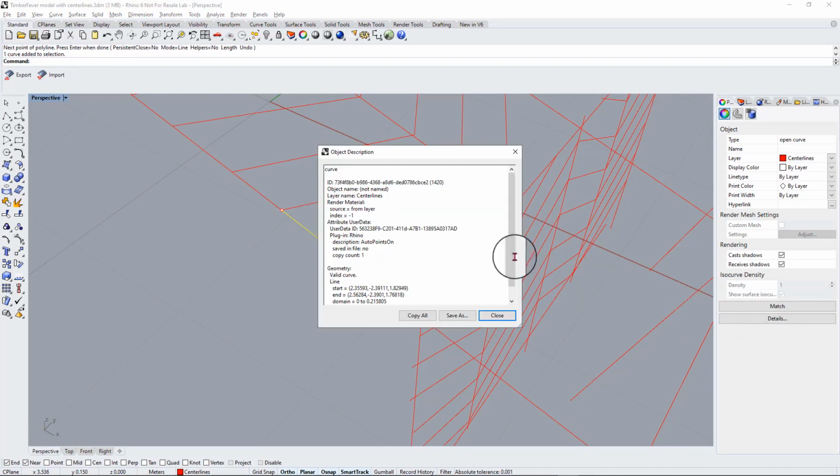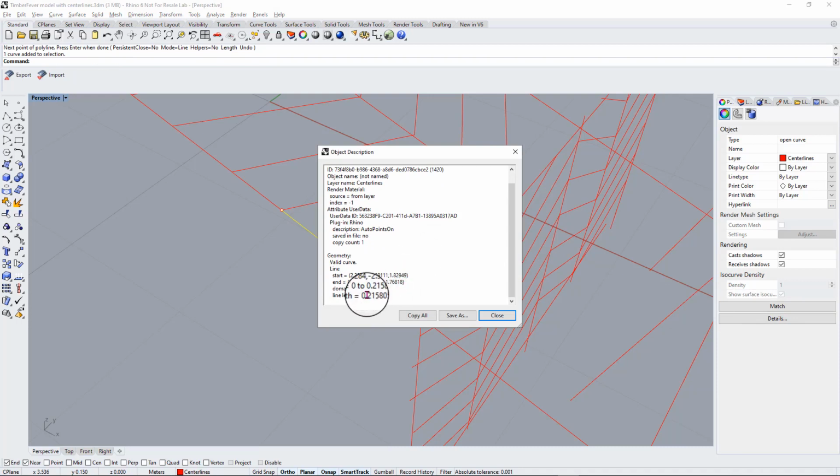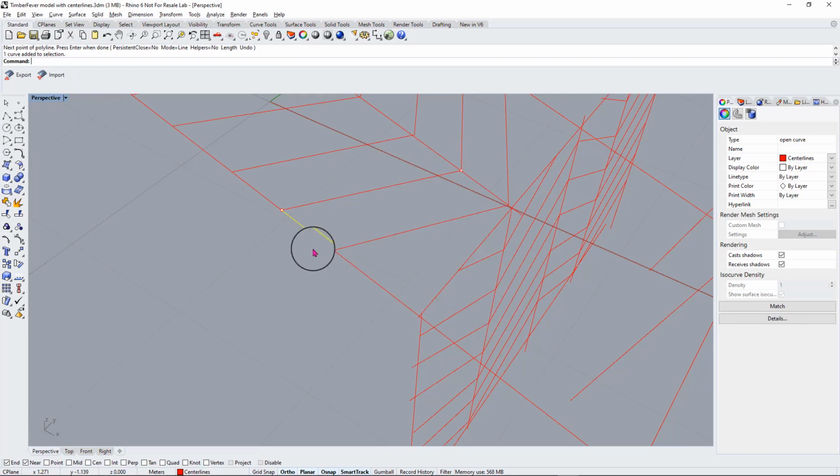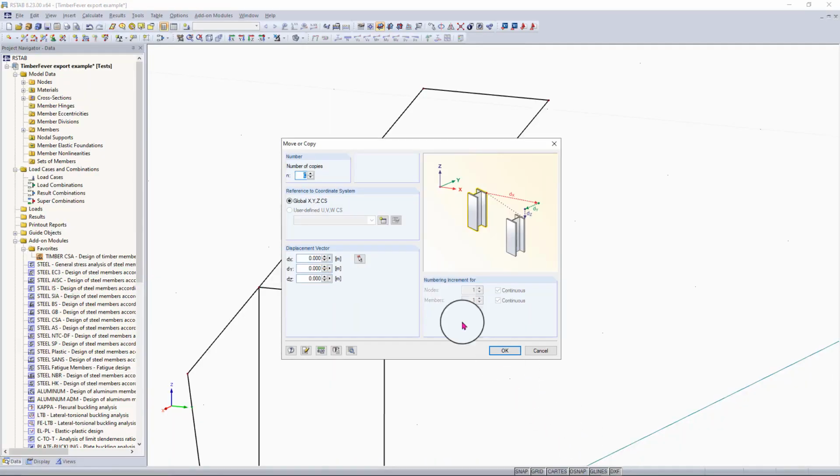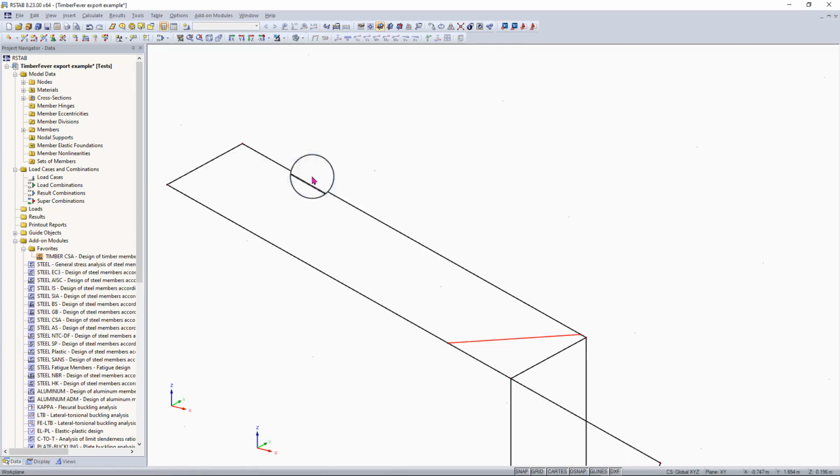We can go into details, and then we can see the length of that line, which is 0.22 meters. So we can close out of that, go back into RSTAB, and what we want to do is divide this line so we can place a node 0.22 meters away from this node, giving us our displacement vector.